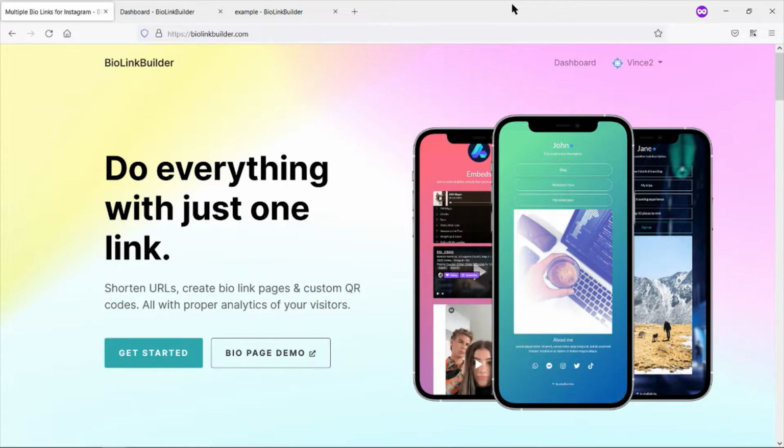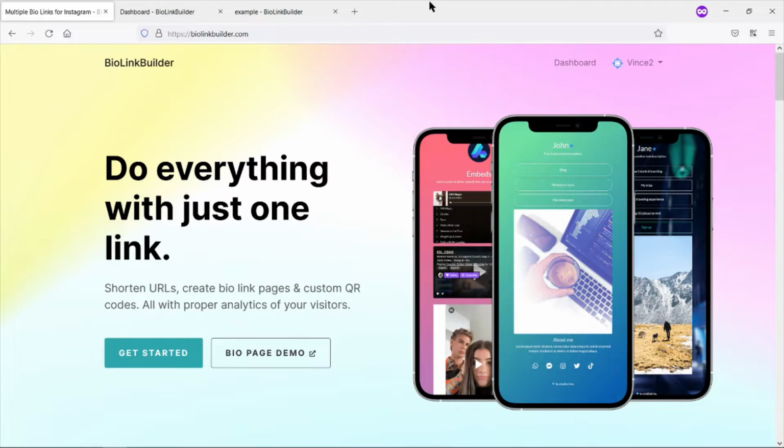that in your bio, you're only allowed to have one link. Now this can be a problem if you wish to send your fans to perhaps different areas. If you would like to send them perhaps to a social media like Facebook or YouTube, or if you have affiliate links for different products, having just one link in your bio can be a real limiting factor as to how you can interact with your fans.